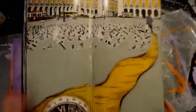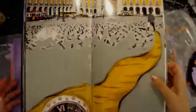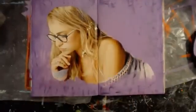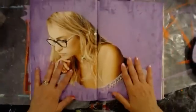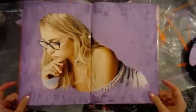So you can kind of see what you can do with the pages. Let's see. Do I have any more? I think there's more like that. But anyway, you get the idea, right? So there's the Sean page. All right, so here we go. Back to the same kind of principle here, right? Of getting rid of what you don't want. All right, so there we go on that one.